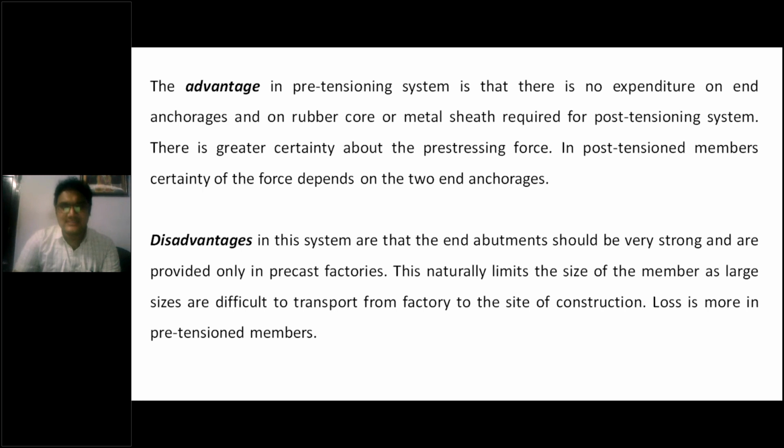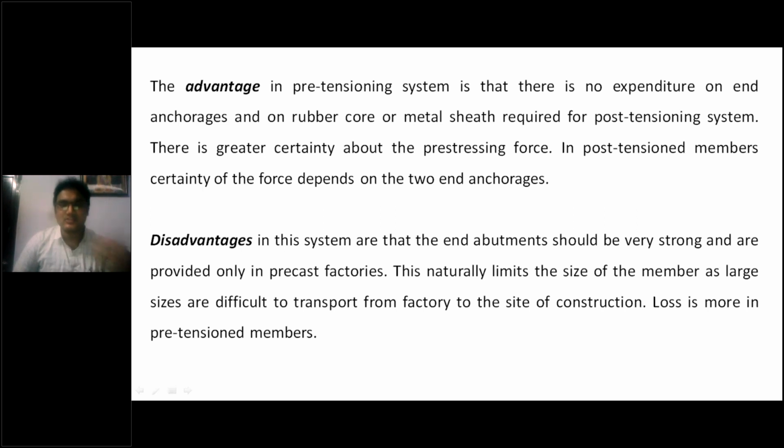So here let's see the advantage. In the pretensioning system there is no expenditure on end anchorages, isn't it? You don't require any kind of bearing cones for doing pre-tensioning. Why? Because you require bearing cones, springs, sheathing pipes, everything in post-tensioning. In pre-tensioning, you don't require any kind of sheathing pipe inside the concrete. We call it a duct. It isn't required in pre-tensioning. You don't require any kind of bearing cones or bearing plates for doing pre-tensioning. Why? Because only for post-tensioning you require all these kinds of materials, right?